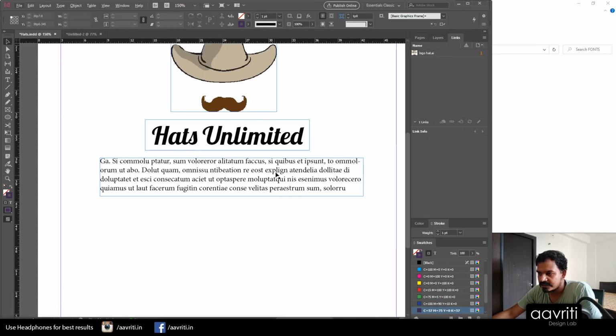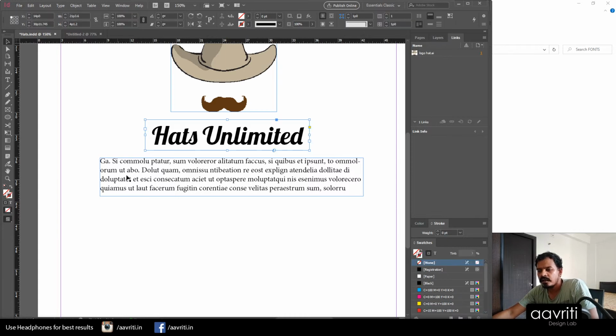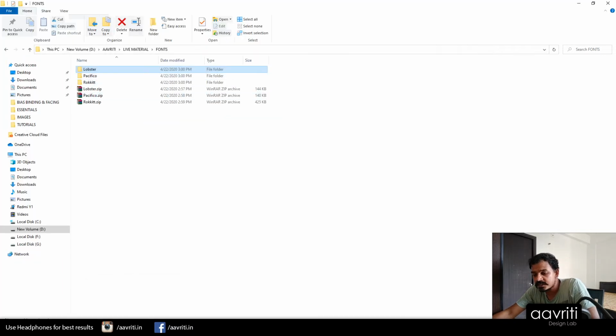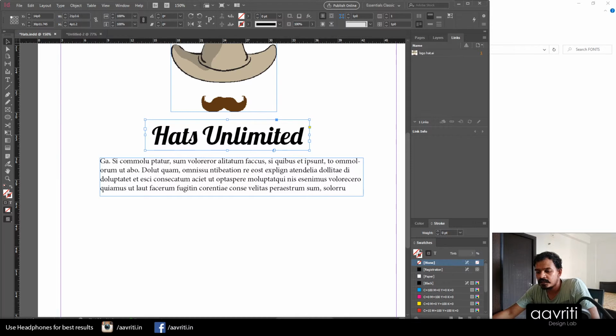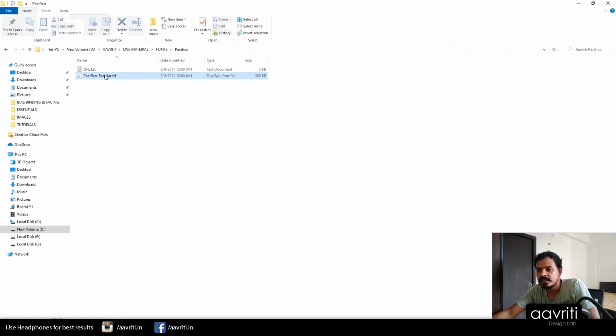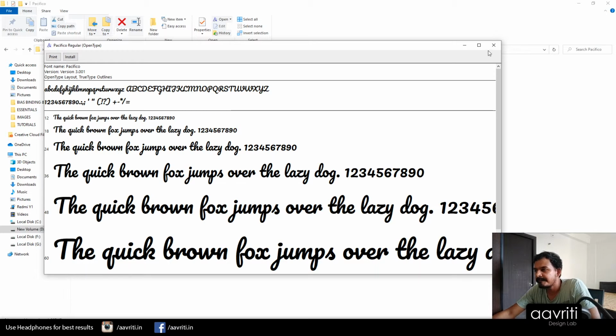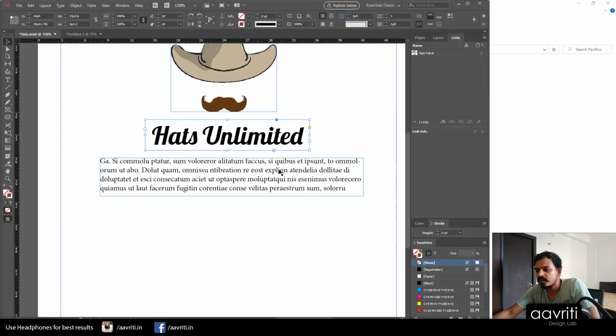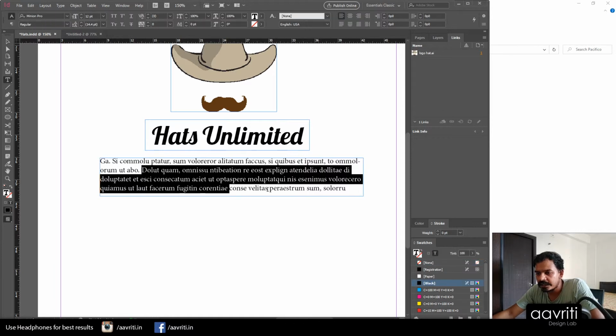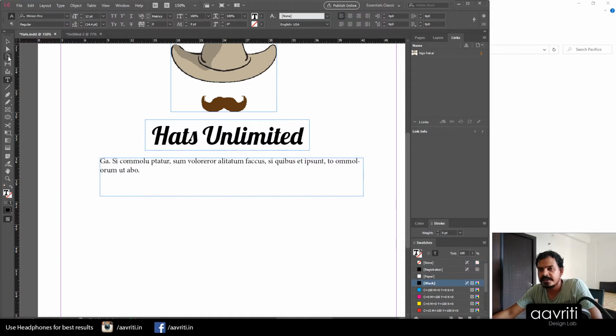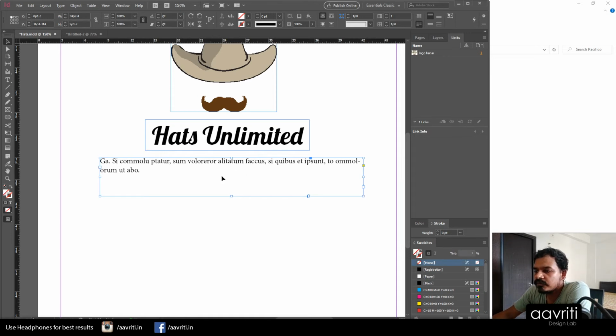Now let's work with this. Let's say this is the main heading. This is how the main heading's typography is going to look. Lobster is the font which I use for this one, and for the next one I want Pacifico. Let's have a look at the preview of it. Yeah, so for the subheadings I want Pacifico, and I'm just going to cut this much because this may work well for the subheading. It's just placeholder, so this much content I want for the subheading, and I want it centrally aligned.